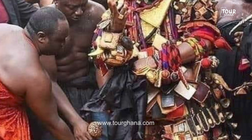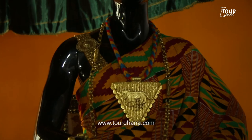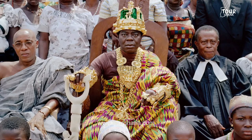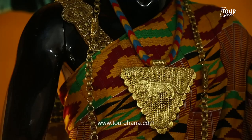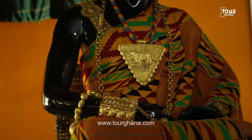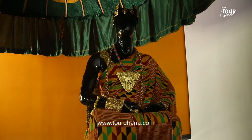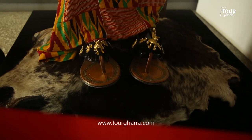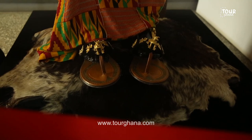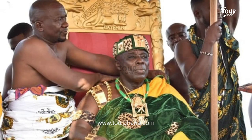When it comes to chieftaincy in Ghana, it's divided into two: we have the Southern Chiefs and also the Northern Chiefs. The Southern Chiefs consist of the Ashantis, the Akans, the Fantes, the Ewes, and all other tribes except the Northerners. The king has his crown covered with Adinkra symbols, his ornament made of pure gold, and his beautiful kente cloth. In Ghana, if during a festival you're wearing the same design of kente as the king, you need to go home and change. The name of his slippers is called Ahenema. Every king rests its feet on an animal skin, and the particular animal skin determines the temperament or hierarchy of the king — if it's a lion's or leopard's skin, you know the king is brave.